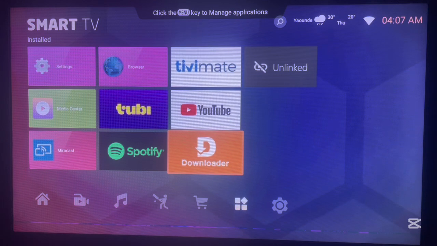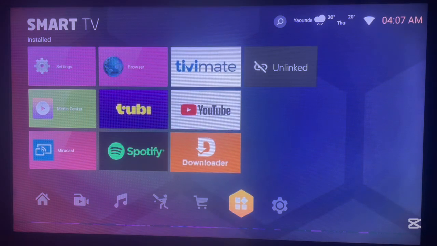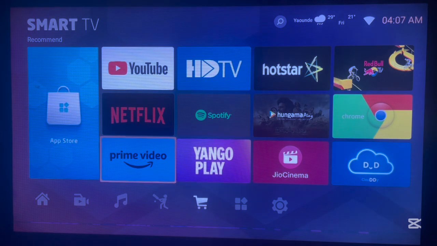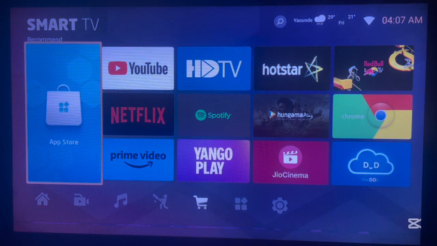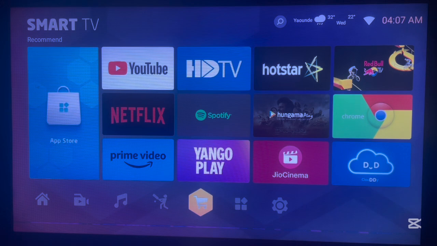Now, I cannot guarantee that this method is going to work all the time, or with all applications, or in any country, or wherever you're located around the world, because it has its own limitations. So, if you want to download apps without it, I'm not going to say you should go to your inbuilt app store, because we already know that's the first way to install apps without Downloader. So, we are not going to be using that.